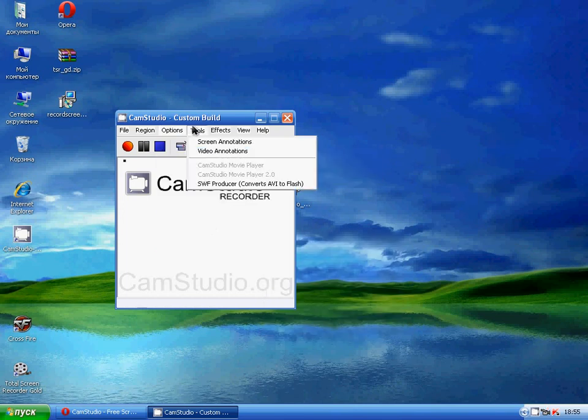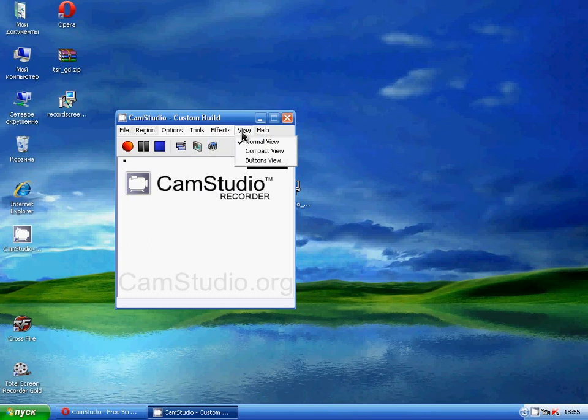Then tools, they are not important for us. Effects, they are not important, and view, it must be normal view. And that's all. If you want to record the video, you can choose this record icon, record option, or you can choose only hotkey, and you can change the format to, for example, record to not AVI but record to SWF by clicking this icon, you see.